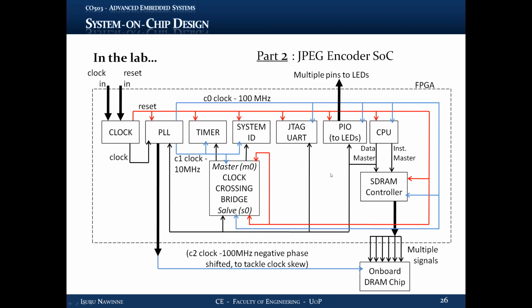In order to do that, we need to know the actual timing delays that the copper wires on the board that you're using are experiencing, right? Those are already measured and the values are provided. So we can use the negative phase shift as given in the lab document to implement the off-chip communication.